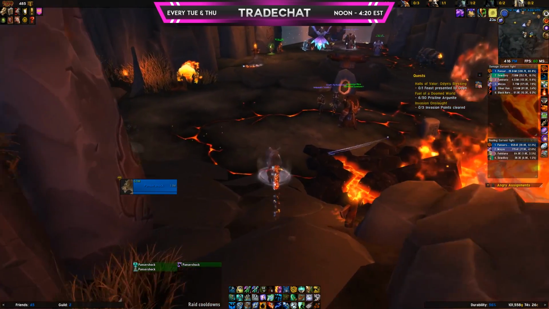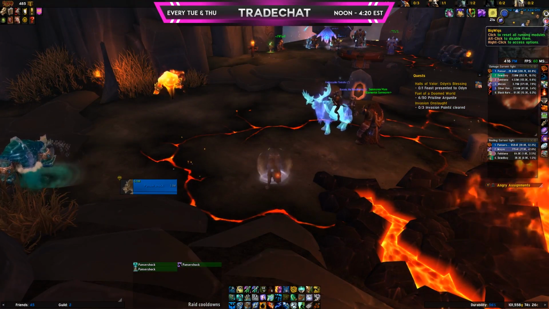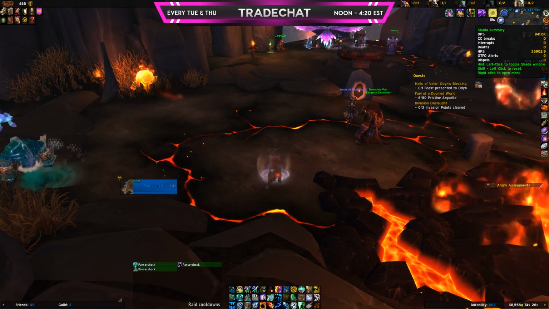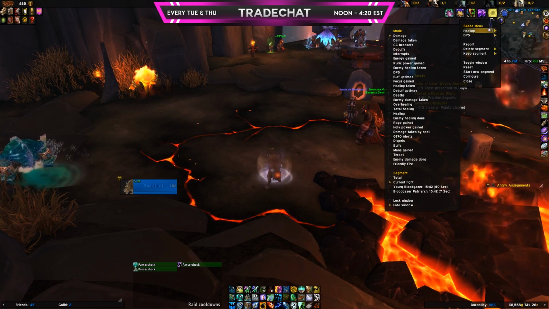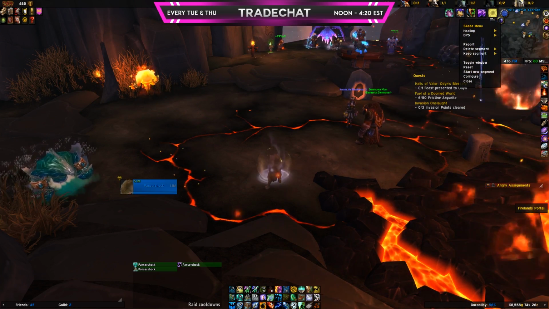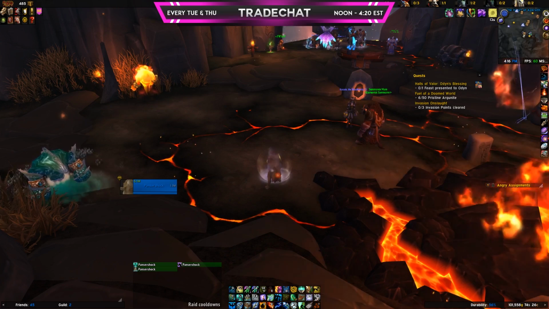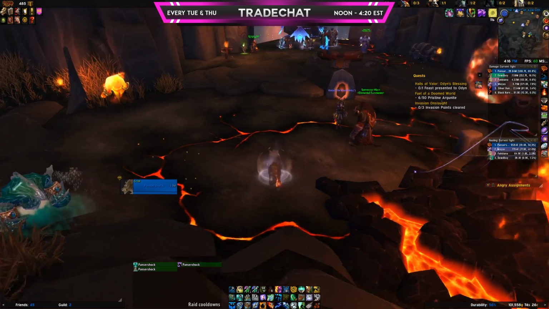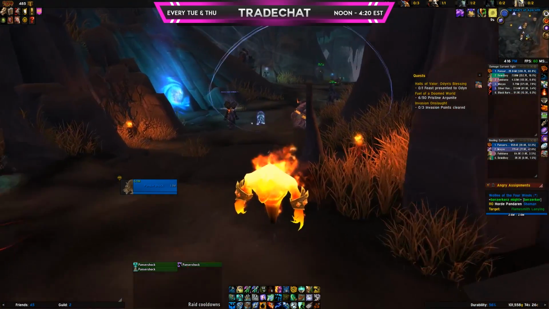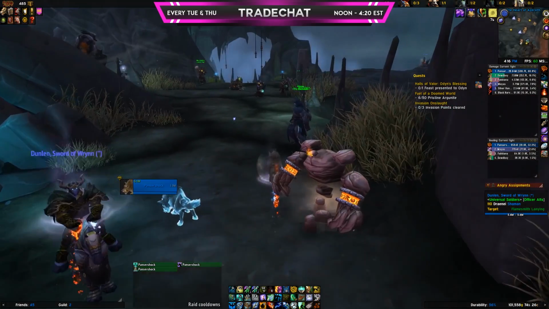It's part of the reason I really like Skada in particular, is that it allows you to have multiple frames open, which some of them don't. See, here, I can change everything there, and I've got my opacity turned way down. I just toggled it off, but I've got my opacity turned way down. You can change the font to match your ElvUI. It basically looks like part of ElvUI at this point.